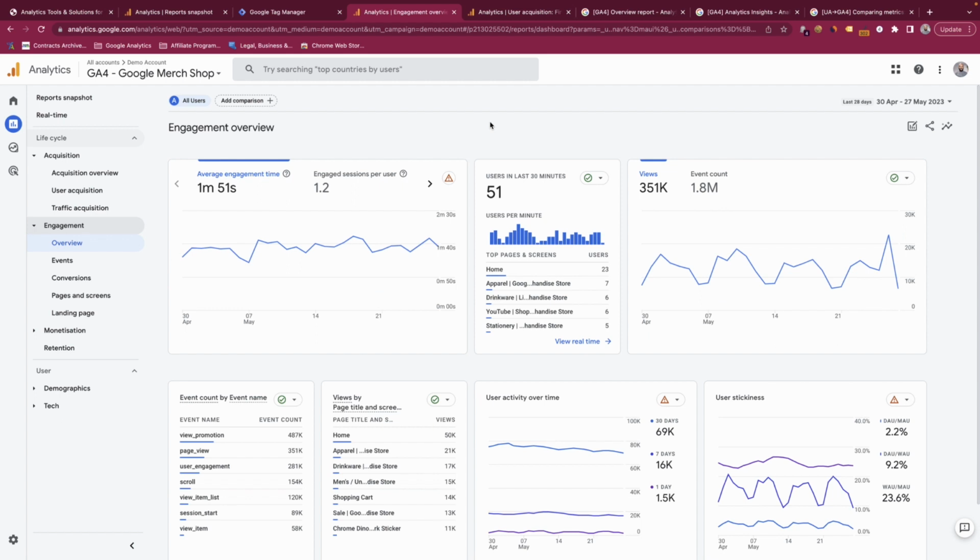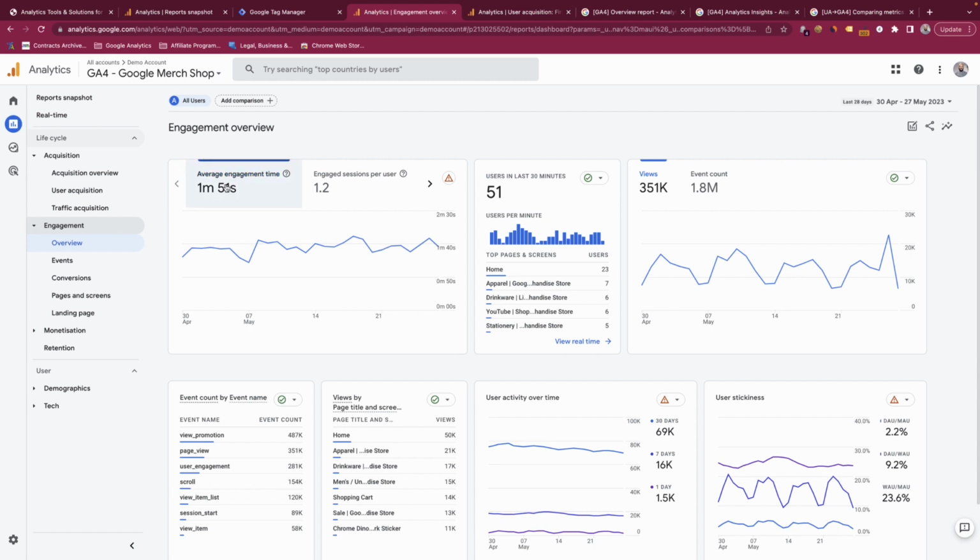So now we'll go into the engagement section. Great. So again, we're in an overview. So you can see the overview of the engagement section for GA4. Engagement is quite a key measure within GA4, whereas previously Universal Analytics would focus on bounce rate. GA4 focuses on engagement and engagement rate. So engagement rate is essentially the reverse of bounce rate within GA4. It looks at people who actually interact with your website, who fire events, whether that be via scrolling or viewing more pages, anything where an interaction essentially happens on your website or app is considered an engagement.